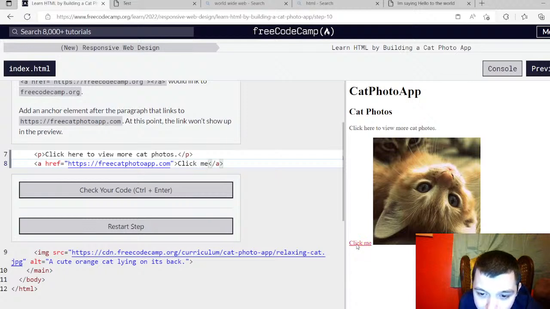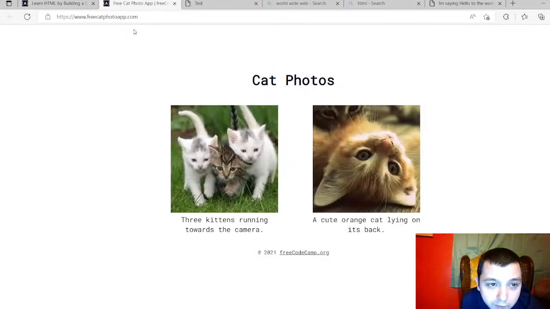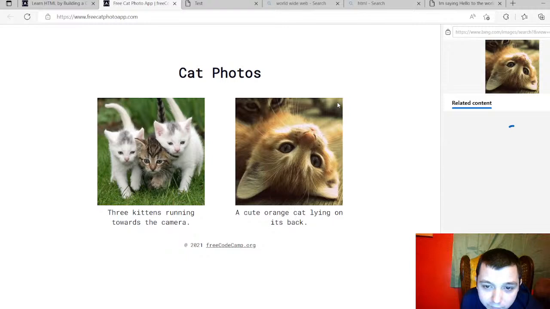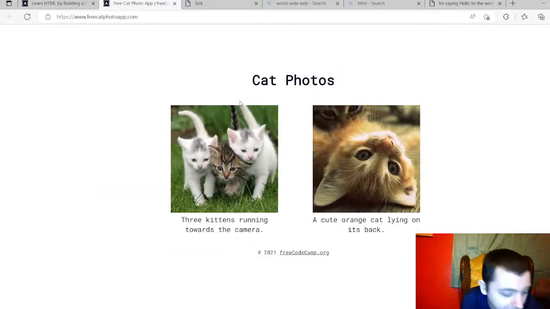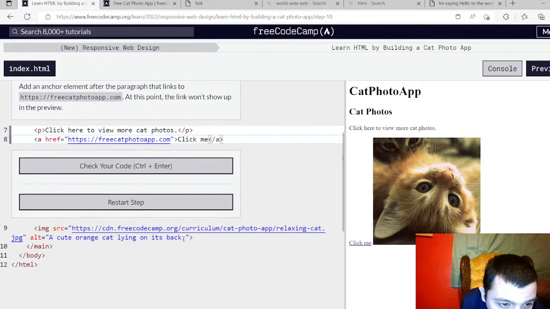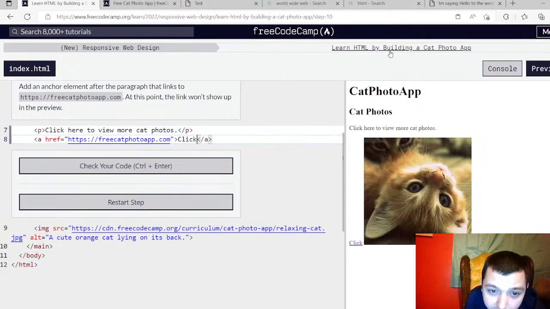So this is a link, basically, and if I open this link in a new tab, then it opens up whatever. I think this is what we're actually ultimately going to create. That's kind of the end result of the tutorial, I think. But the tutorial is not asking us to have anything in between, but I think that's what they're probably going to talk about after.